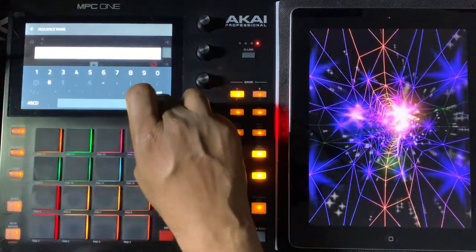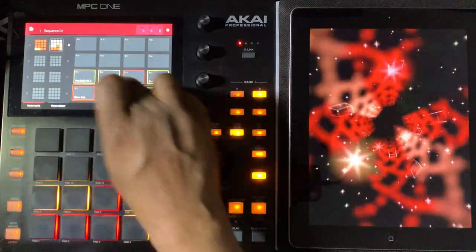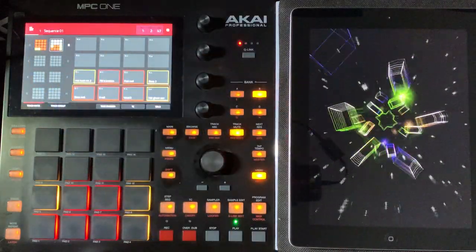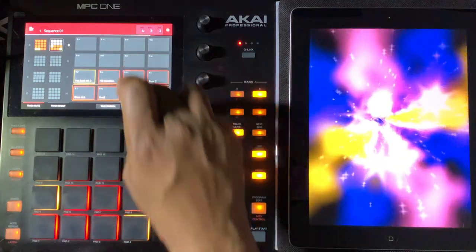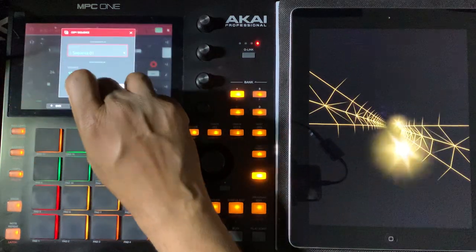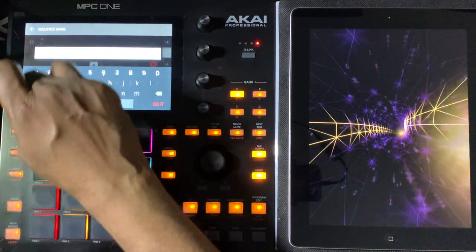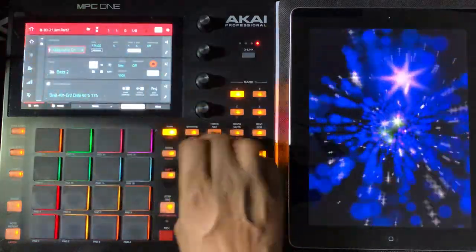Then we'll kill the high part. The high part is this. We'll go to a drum. And now we got to figure out how to bring in a different lead.